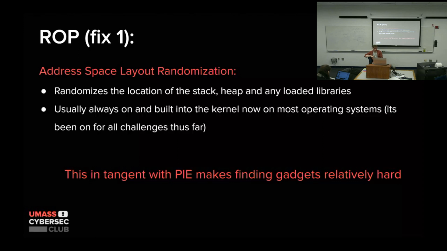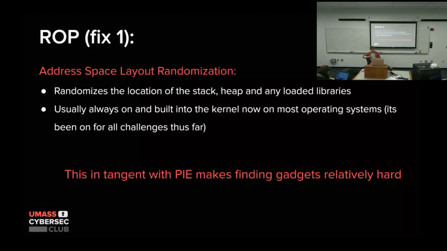But if you can find that, then can you just use that offset? So let's think about this. Previously, if we wanted to jump to a function, we just look in the code and say it's at this location in the program, right? Sounds pretty easy. Now, if we want to jump, say we have some exploit and we want to jump to function 1 from a buffer overflow in main, we have to find a leak of where our program is in memory now. So it's another leak. So I think it's on the next slide.